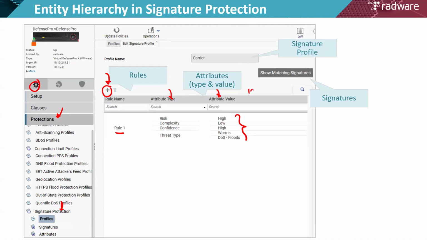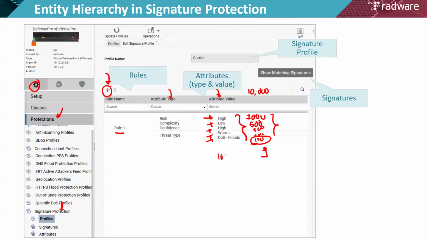Let's suppose we started off with 10,000 signatures. Out of these, let's suppose 1,000 signatures were of risk category high. Out of those 1,000, the complexity low was 500, then 300, 200, 100. So finally we reach that 100. If all of these are matching, then we need to check the amount that is left right now.